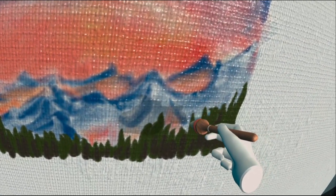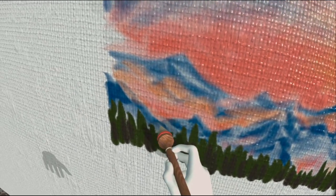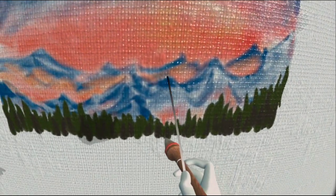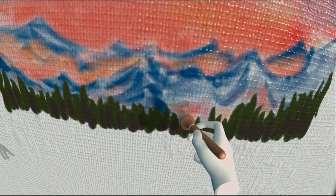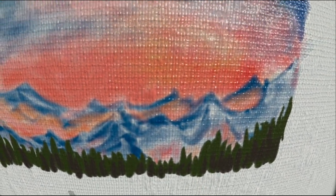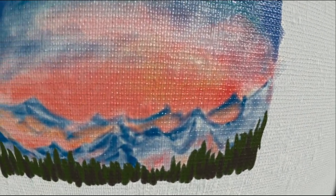And just because you've gone and done these trees doesn't mean you can't go back in and add some interesting elements to our mountains. We don't want anyone to think there's a fire there. We'll just lighten this up a bit. Not about forest fires, it's about a nice sunset. Alright.